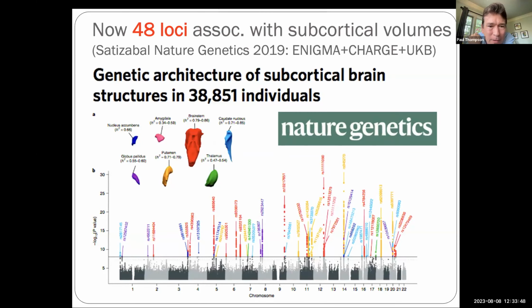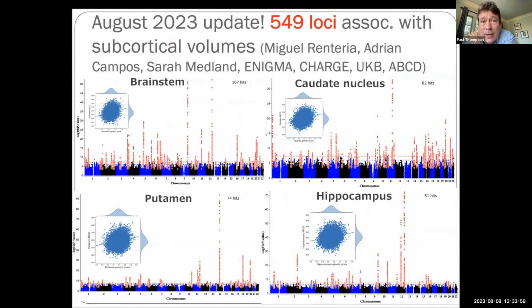I don't know if you would recognize them, but there's caudate, brainstem, amygdala, many others. And there have also been structure-specific GWAS that have confirmed many of these results. And just a latest update, because there's supposed to be an update on the latest. There's a rather brilliant analysis by ENIGMA, CHARGE, UK Biobank, and also a new imaging cohort, ABCD, which is 10,000 adolescents. They're rather a diverse sample, perhaps more so than many of the others. But adding 10,000 adolescents to this has really helped.